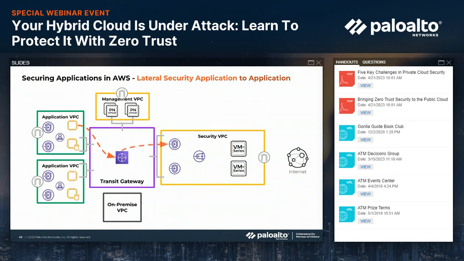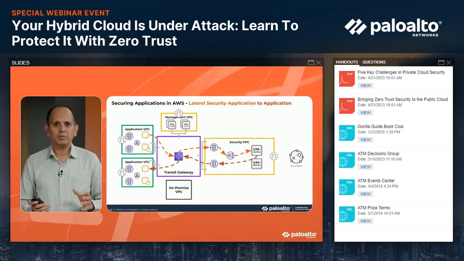Applications communicating with each other, in this example between two VPCs, that's your east-west inspection, is also handled by Transit Gateway and then to Gateway Load Balancer. Again, once traffic arrives at Gateway Load Balancer, based upon the load, Gateway Load Balancer or GWLB forwards it to one of the VM series firewall for security inspection, and then VM series will forward to the target application. In all of these scenarios, Gateway Load Balancer maintains the session state, so you don't really have to worry about session symmetry or deal with network address translation challenges.